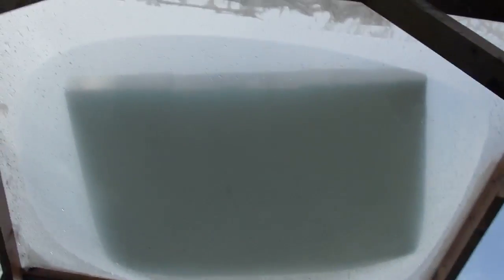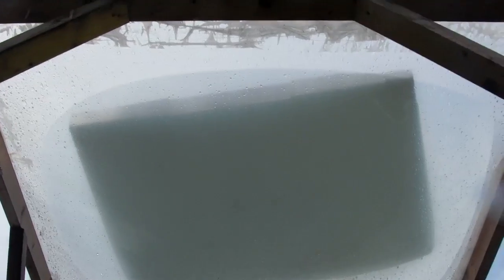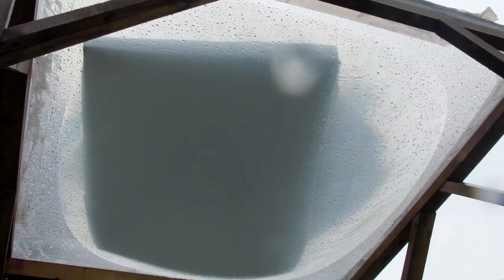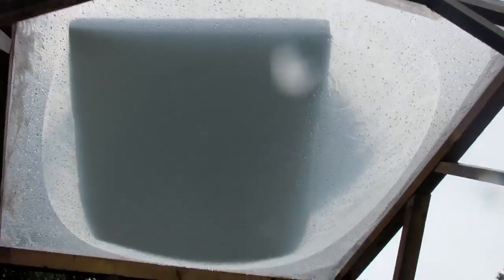Right now I've put a styrofoam sheet up there acting like a giant raft to block the sunlight, in case it comes out while we're running errands so it doesn't do something evil. I cannot believe this is still holding water — that is just amazing. More rain is on the way. We'll see how full it gets before it breaks. There's probably 40 gallons in there now, which is over 300 pounds. And you can see it's actually starting to rain again.